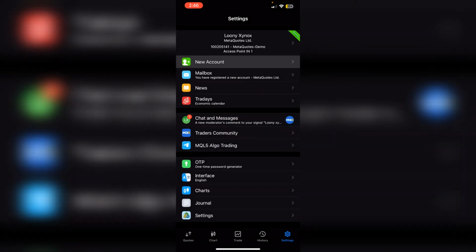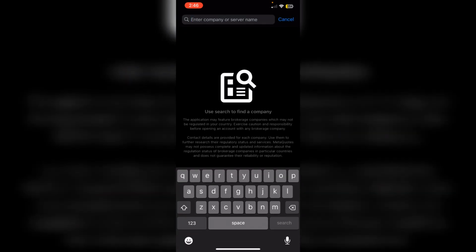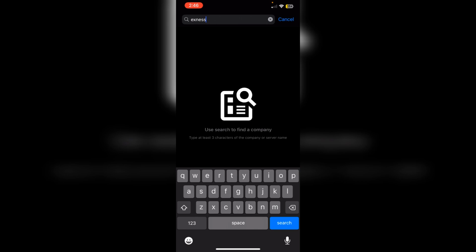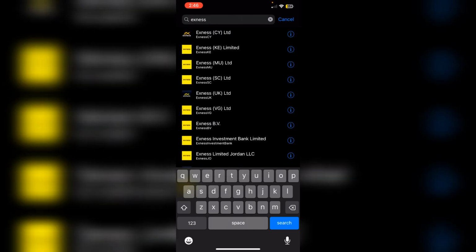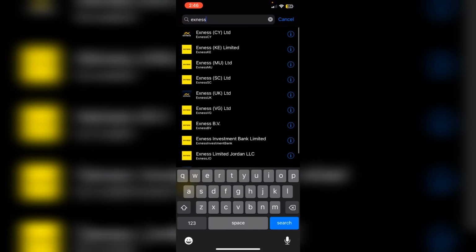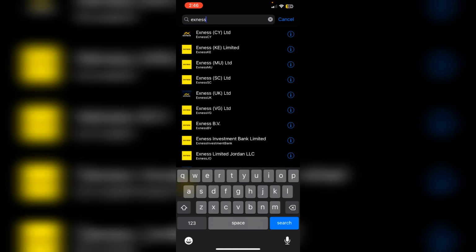So just tap on new account, and you can see I already have an account of a broker, Perhaps Unlimited, shown on the screen. So for your broker, you simply need to enter your server name or your broker name in the search bar. So just tap on the search bar, and let's say I want to connect with Exness. So just search Exness. And now once you search it, you can see there are lots of options of Exness in here. So you can choose any of them according to your region or server. So for example, let me choose the very first one to show you a demo.